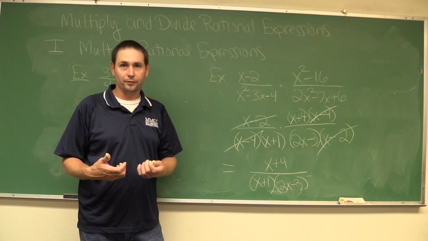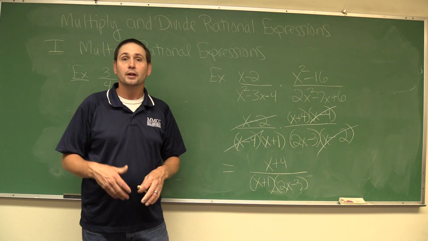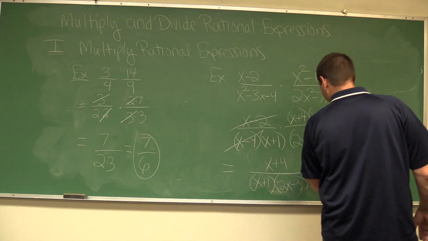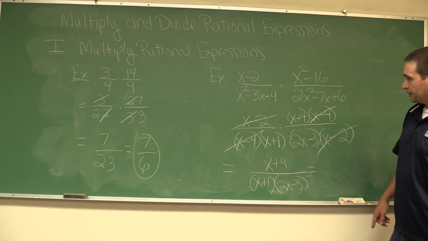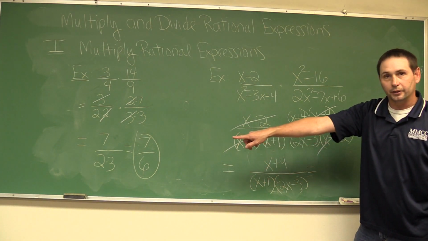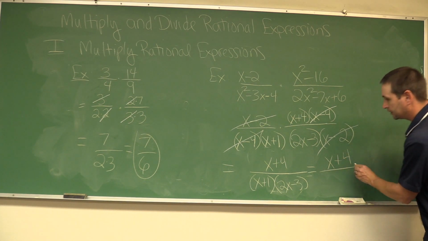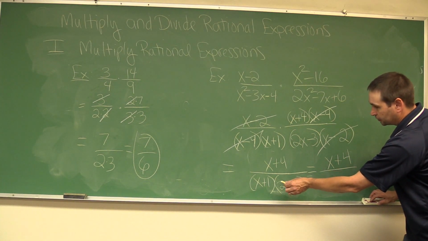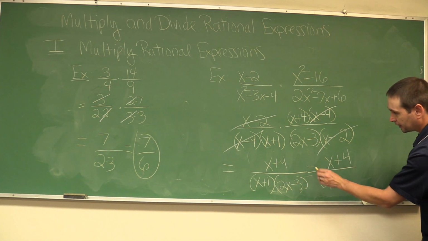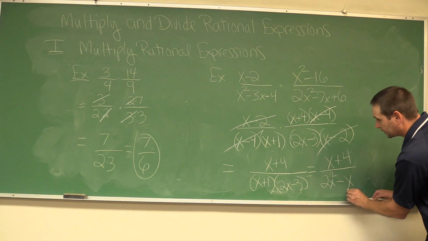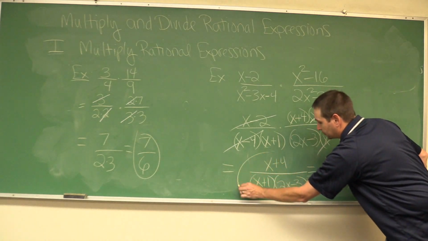It's sometimes nice to leave it in factored form like that, because then you can double check to make sure that you didn't miss anything to cancel. But you'll also sometimes see, if you check your answer in a textbook or something, that this is not what they gave you for the denominator, because they actually multiply them together like we did with the 2 times 3. So you might see this for an answer, as they will distribute this through and get 2x squared minus 3x plus 2x, which would be minus x minus 3. So either answer is acceptable.